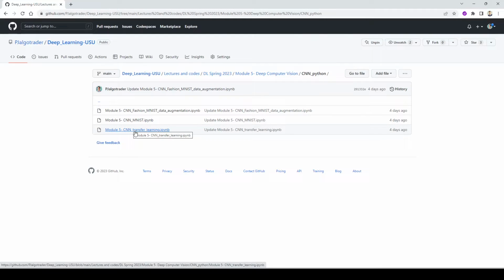A quick note: previously we worked with datasets that were already built into the Keras API, so we didn't deal with importing real world images. In this one, we are going to do that. We're going to see how we can handle real world images, say images from your phone or images available in a Kaggle competition. JPEG images with different extensions. So let's go ahead and open it.